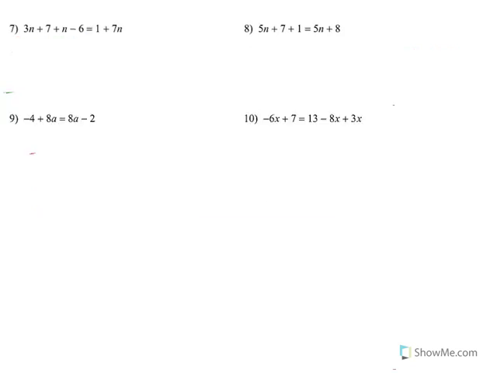All right, and we're going to be seeing something pretty interesting here in problem number 9 as well. So let me show you what it looks like in problem number 9. Trying to simplify each side first, I can see the left-hand side, negative 4 plus 8a, is already simplified. Look at the right-hand side, 8a minus 2, already simplified, which means I can skip ahead to the point where I'm trying to move the variables to the same side. This time, I'm going to subtract 8a from this side, because I know that's what it's going to take to make that go away, but whatever I do to one side, I've got to do to the other side.